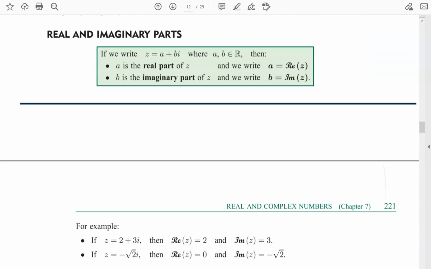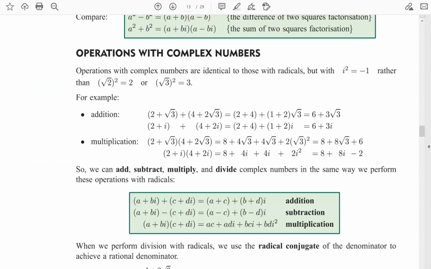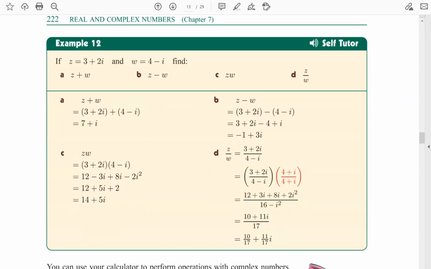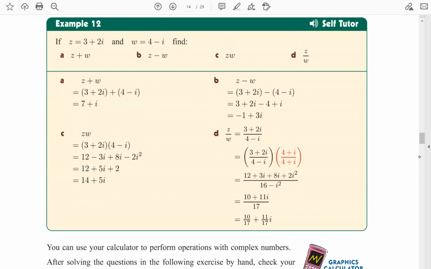I was going to do another video, but while we're here, the next little exercise that I would ask you to do is we're just playing around with imaginary numbers. I'm not going to insult your intelligence. I think you've got this under control, where if I've got Z and W, if you add them together, you just add the real parts. 3 plus 4, 7. 2i take 1i is i. Similarly, you can see the subtraction.